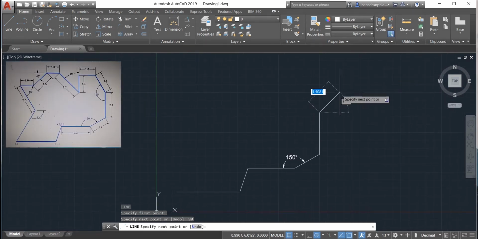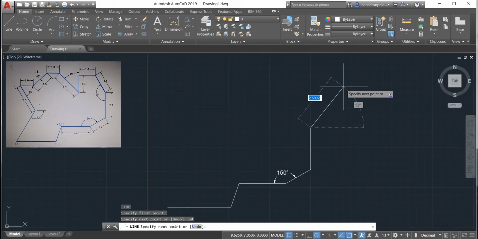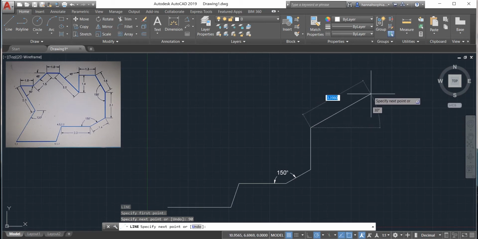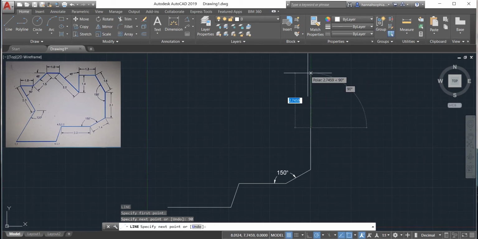And we now know that the missing angle is 30 degrees. But since the direction of our line changed, notice that the given angle now for the straight line is 90 degrees. If we are just going to type 30 degrees, it will now look like this, which contradicts the shape of our given figure here. So what we're going to do is add 30 degrees to 90 degrees, which will then give us 120 degrees. Type the length 1.6, tab 120 degrees, and enter.